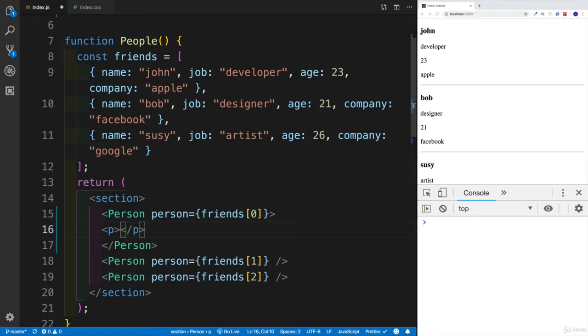So let's say there are going to be some paragraphs, some info about me. And again, there are going to be way more complicated things later on that we're going to be rendering. But for now, let's just deal with whatever paragraph we have. And then we're going to save it, but nothing is going to change. So we're still seeing this paragraph. We're seeing that, yeah, we should be rendering it, but this is not showing up.